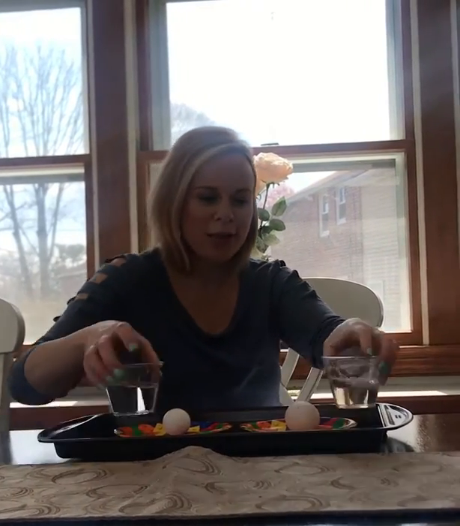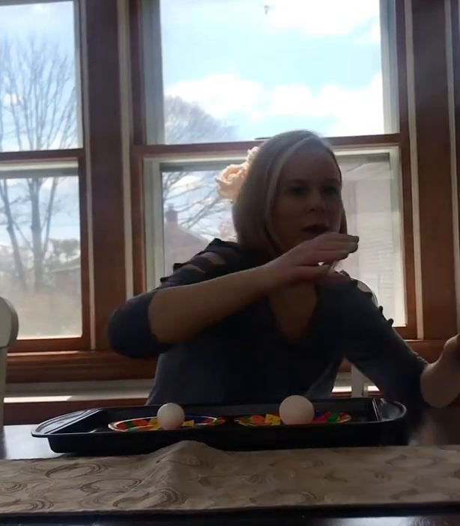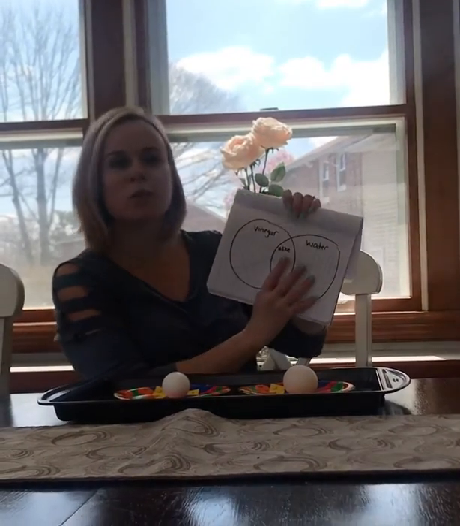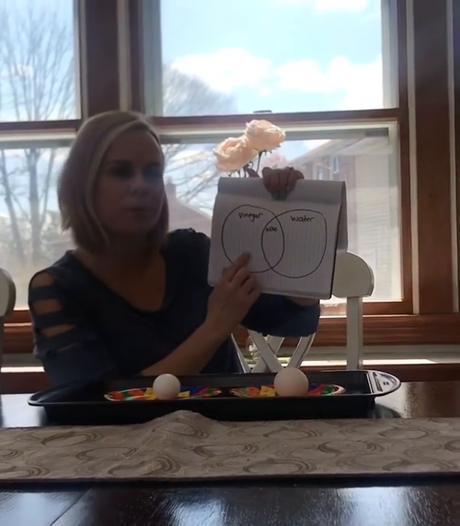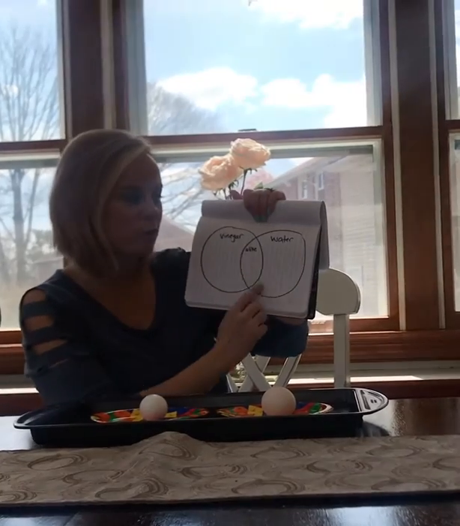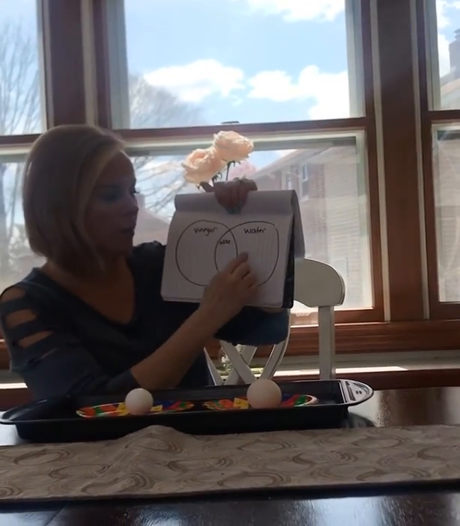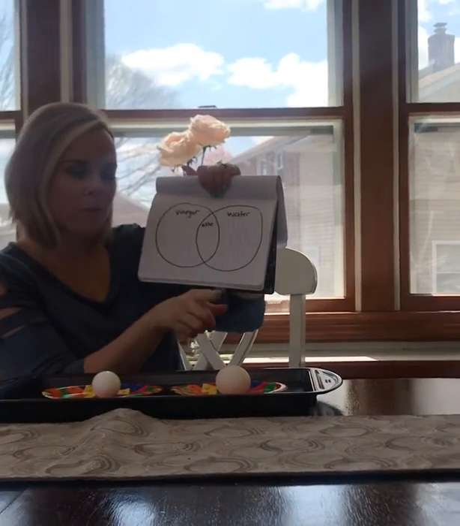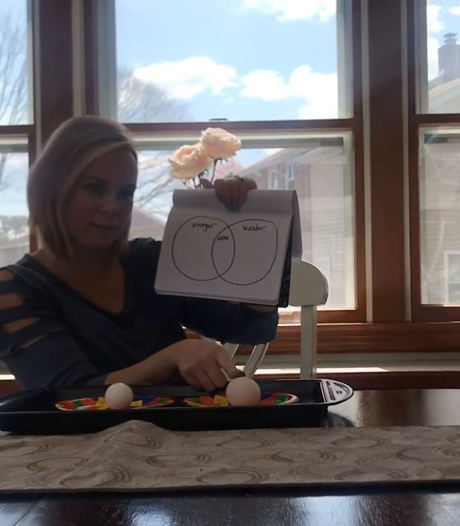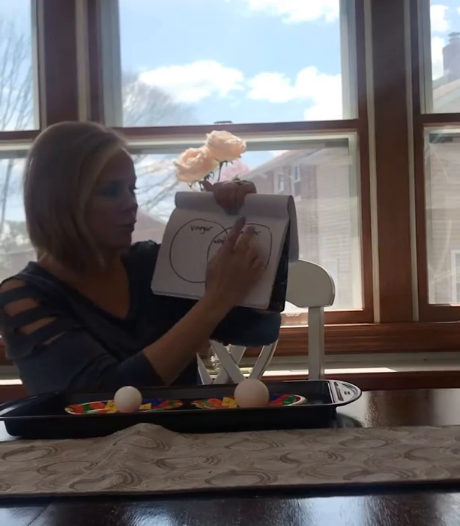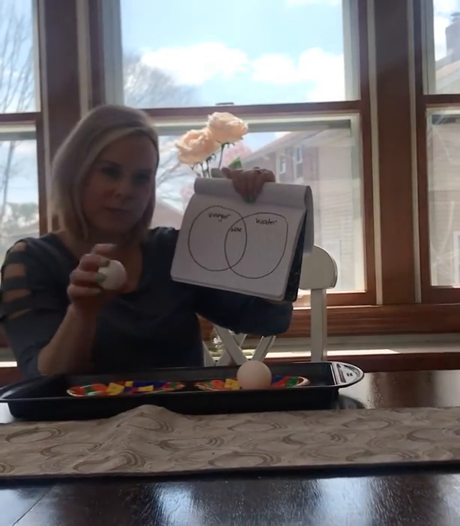So I'm going to just take these cups and move them over so that we can compare and contrast both of these eggs. We talked a lot about comparing and contrasting this week, so if you wanted to, you can go ahead and get a blank piece of paper, and remember, we're going to draw two circles twining or connecting. In one big circle, I wrote the word vinegar because that's the egg that we placed in vinegar here, and in the other circle, I wrote water, which is this egg.